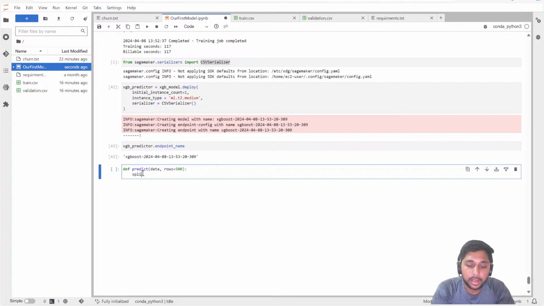For that, I'm going to put a new variable here and utilize the NumPy library to split it: array_split, then data, and the number of rows.